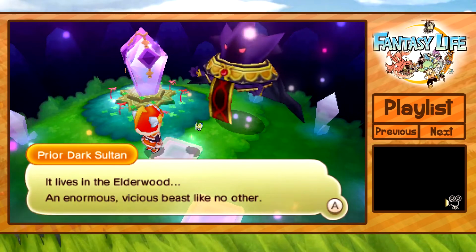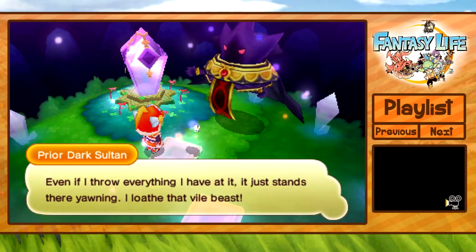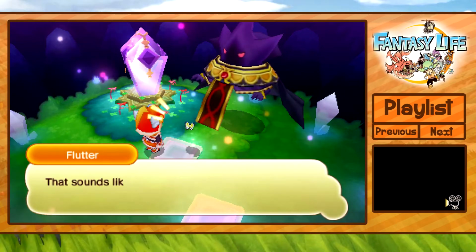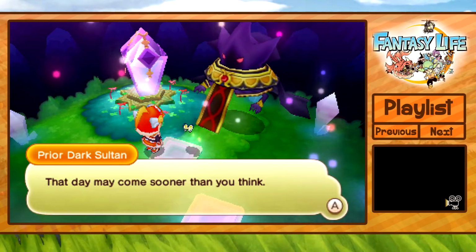It lives in the Elderwood, an enormous vicious beast like no other. Somehow it's completely unaffected by any of my magic. Even if I throw everything I have at it, it just stands there yawning. I loathe that vile beast. Sounds like an amazing creature. I'd like the chance to meet it someday. That day may come sooner than you think.